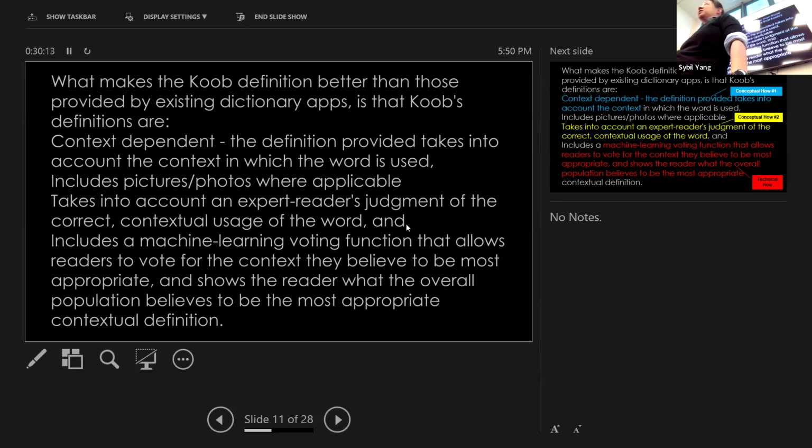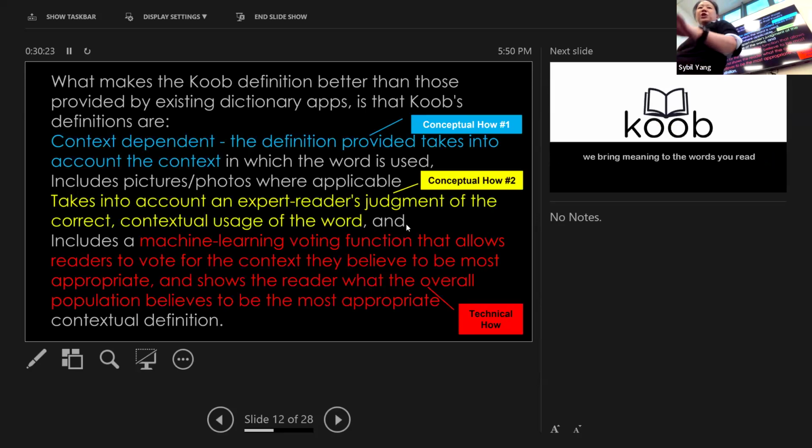I could give you a couple of minutes to read this thing, but realistically, nobody's going to read this. It is just so much text to try to explain what the hell you're doing. If you break down what they've put into their description, I pulled out a couple of parts. The blue is how they're solving a problem, not what problem they're trying to solve. It's how they're using context-dependent definitions. That's a how.